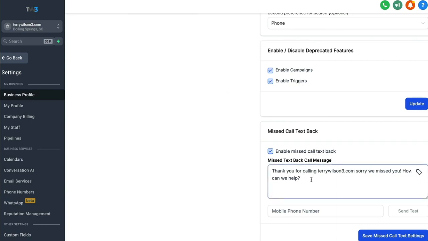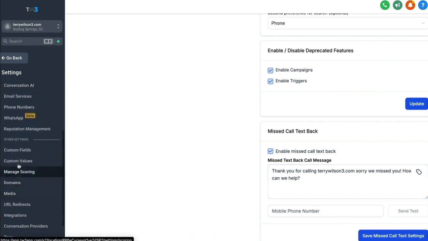And I've got thank you for calling me. Sorry we missed you. How can I help? And then that provokes them to ask a question. Now, here's where our system takes it a little bit further. You got to think about this. I mean, because you could do this with other phone systems, right? It's like an autoresponder. Someone fills out a form and it automatically sends a predetermined text back. That's all great and good. This is where we go to the next level.